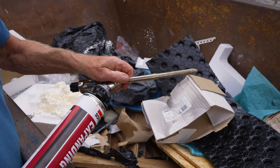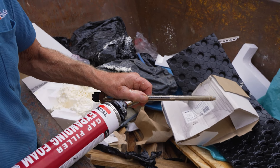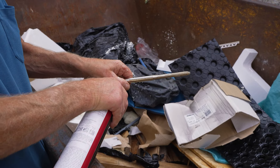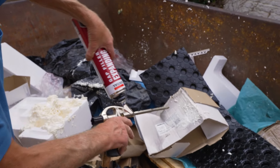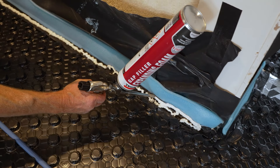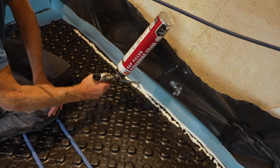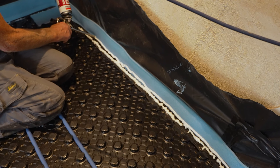Now put the new counter foam on and see how it works — nice and tight, turn it up, look at that, loads of flow. I'm now using it just to seal around the edge of this underfloor heating tray so that the liquid screed doesn't get underneath the tray and start to lift it up. I'm Roger Bisbee — come back and see me soon, we'll have more tips on Skill Builder.